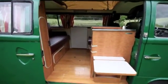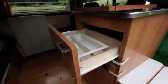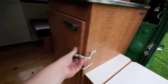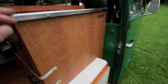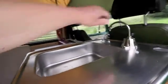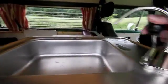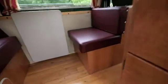I've just checked, and it's actually a Campmobile 70 interior. Drawers with cutlery, very nice. Cupboard below with water carrier and just space next to it. What they call a spice rack, which all gets covered up when you fold that down. And then a little chopping board which folds over to reveal the sink with the statutory hand-operated pump, which works. Ahoy there! It's like being on a boat, isn't it? And then there's space under that little dicky seat.